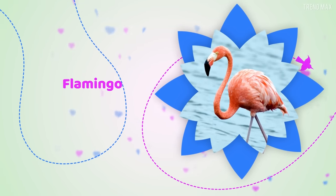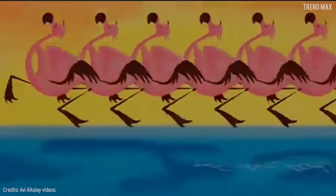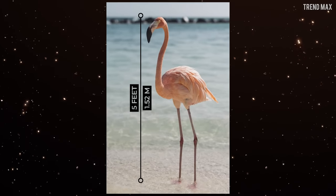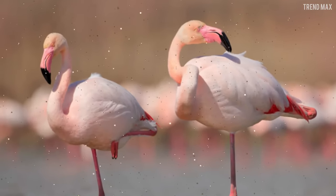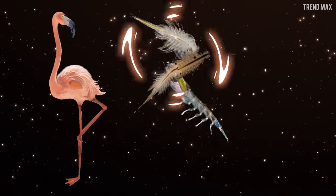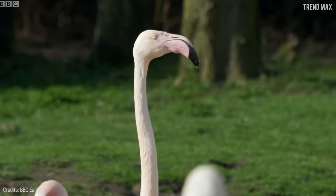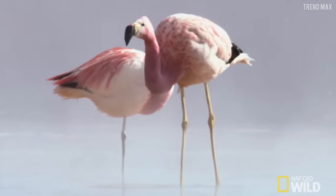Flamingo. It's no mistake that plastic flamingo ornaments decorate many houses. After all, this bird has always been the symbol of beauty and elegance since its discovery. They're very tall creatures with an average height of 5 feet, and this feathered buddy lives in large flocks with thousands of others. Its incredible pink and reddish plumage makes them unique in the world. In order to keep that figure, flamingos have a diet that consists of brine shrimp, plankton and green algae. Flamingos live long enough, with an average lifespan of 25 to 30 years in the wild.